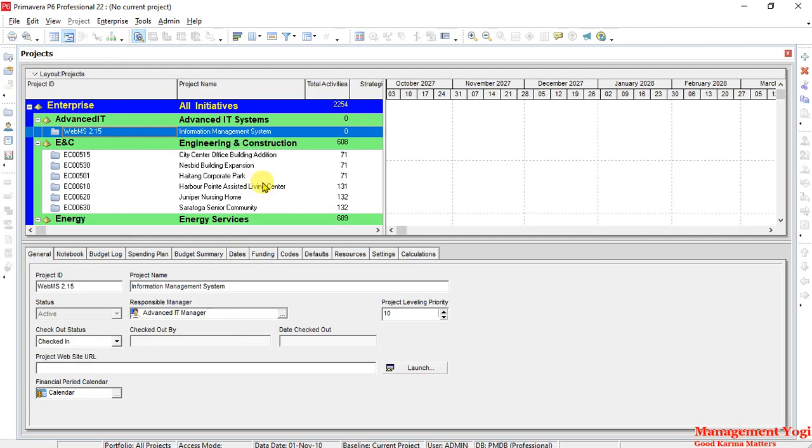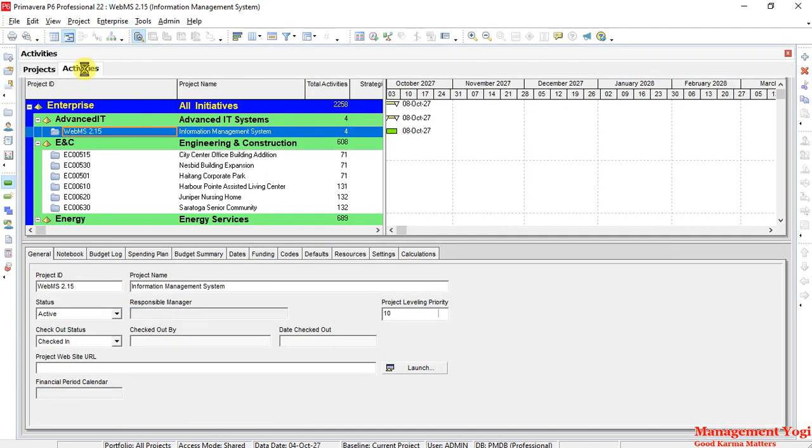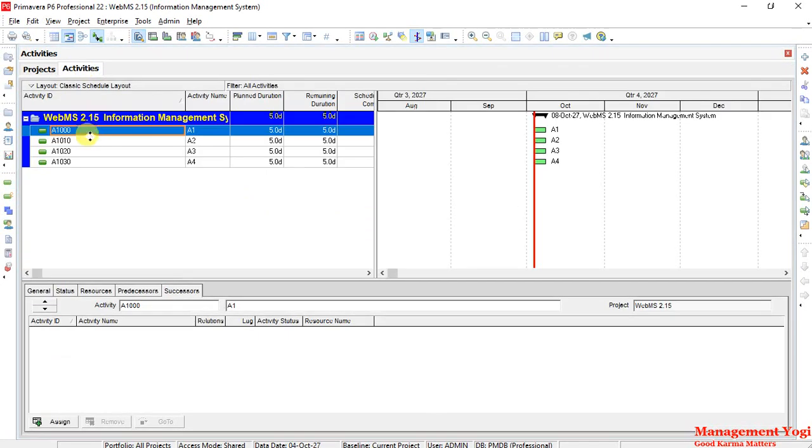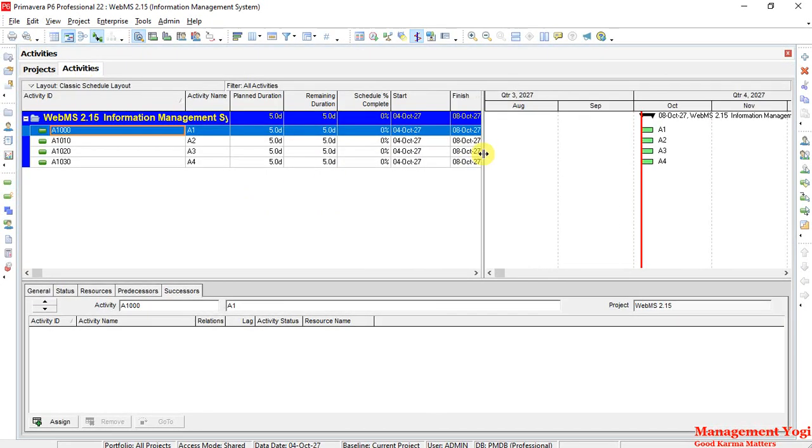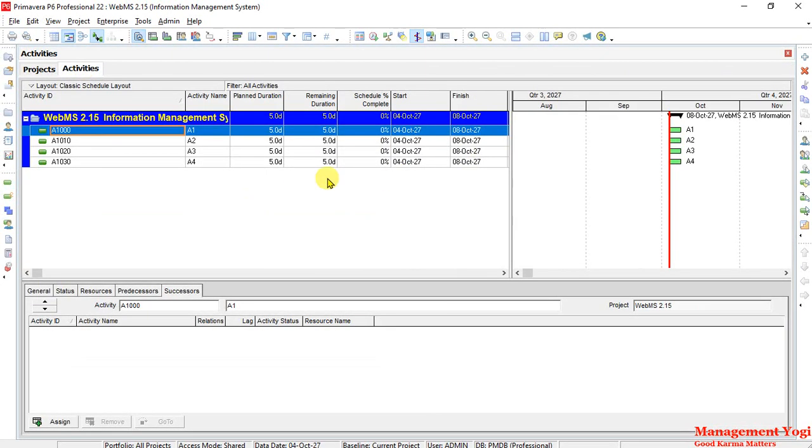But is the currency assignment really working? Let us see. I'll open this project: select that project, right click and open. Now with that we can go to the activities window. So I'll select activities. Now we're in the activity window. In the activities window we have a number of activities which you have created recently.